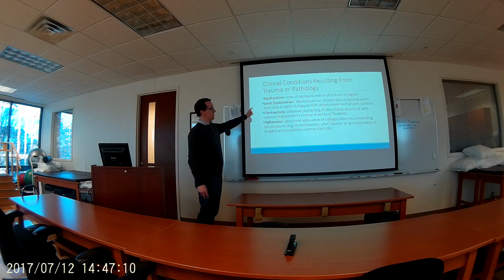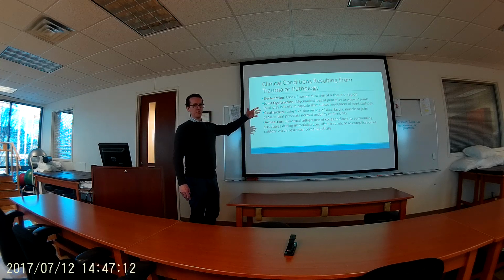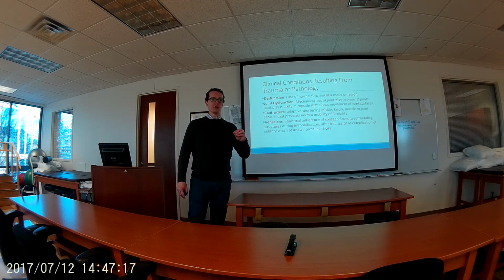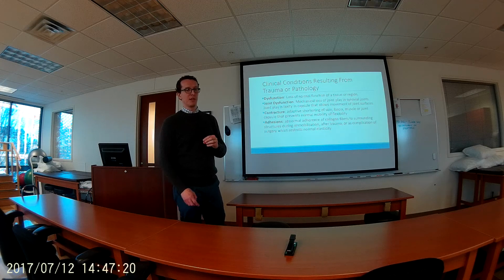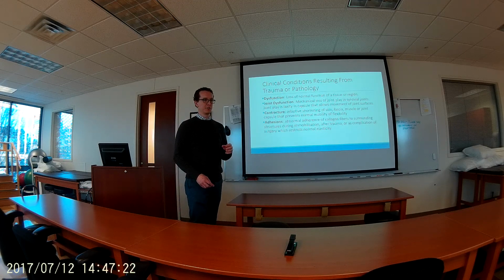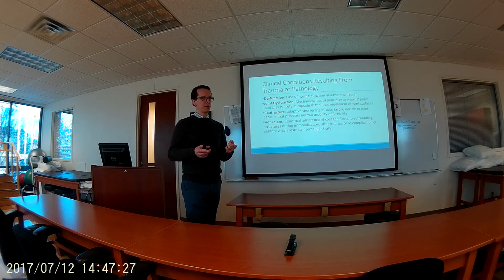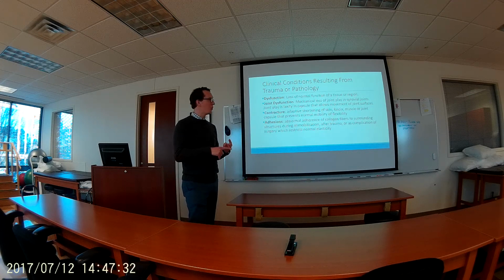So dysfunction is basically the loss of normal function of a tissue area or tissue region. Joint dysfunction specifically results in the decrease in the joint mobility and the change in the osteo and arthrokinematics of that joint. So if you think about dysfunction, those are things that we generally measure, like manual muscle strength, range of motion of a joint, where joint dysfunctions are things that we generally measure, like passive and active range of motion, joint play. So when we're doing our assessment for our joint mobilizations, this kind of falls into that.